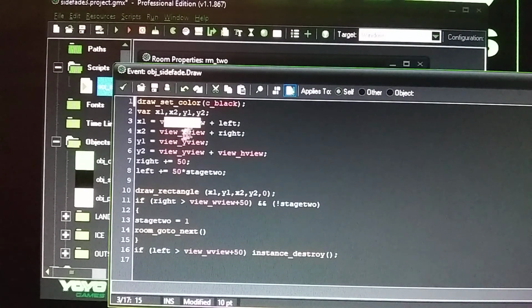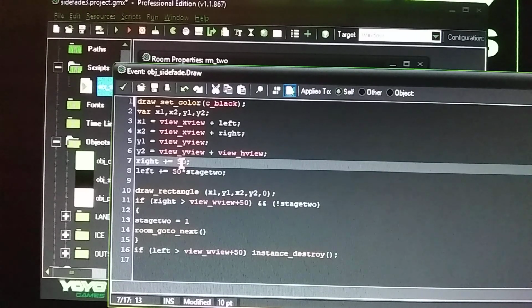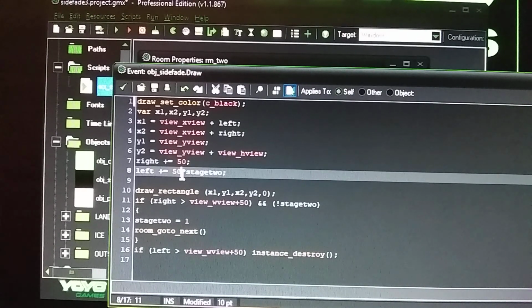All this code for the left and right side, when it moves from left to right, needs to be a certain size, and it's coded to stretch. So if you make the room a lot larger than what I have set up in here, it should automatically scale to that size. The right and left is talking about the speed, on how fast you want the transition to move across the screen. I have mine set to 50.